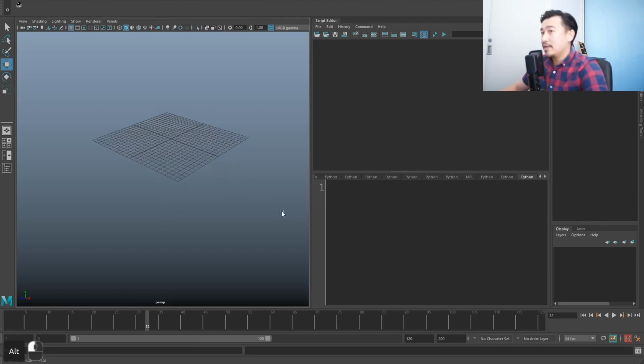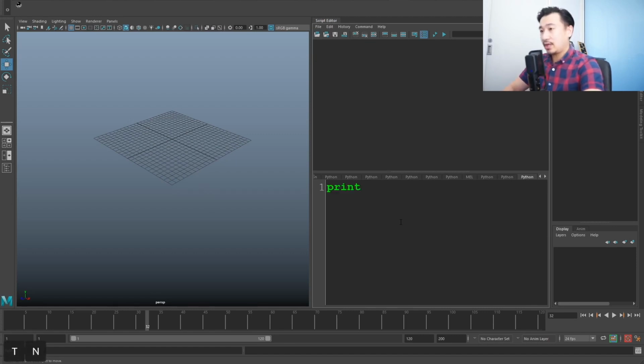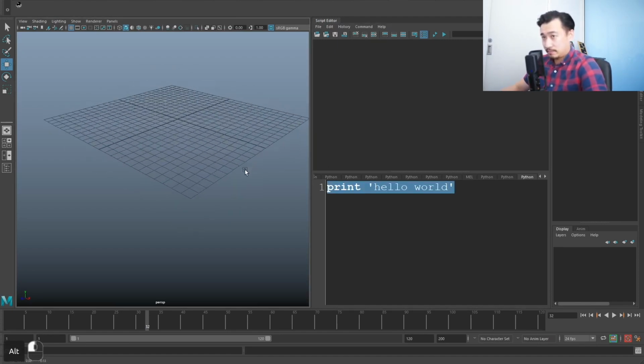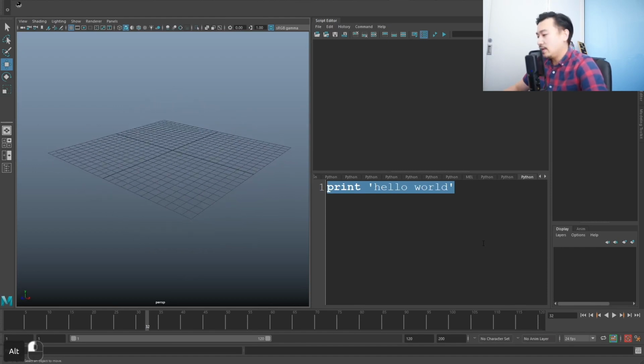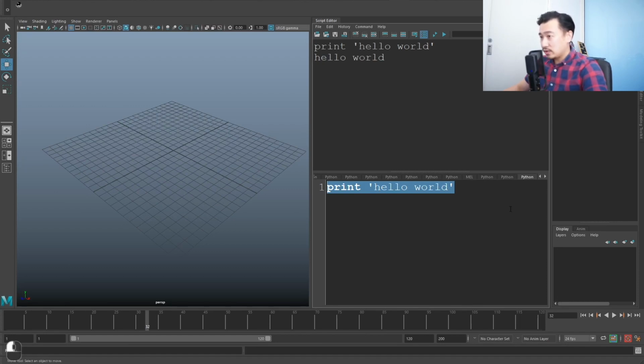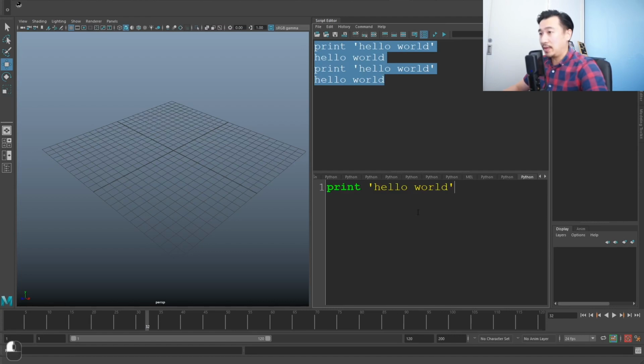So, oh yeah, somebody mentioned in the comments something about running the code. If I just type print hello world, there's actually a cool way you can execute this code, and I totally forgot because I don't have a numpad, but if you have a numpad, you can hit the numpad enter key and that will execute the code, much like if you hit the play button. But there's also another way you can run the code, which I'll sometimes do, and that's control enter. So if you have the code selected here like this, you can hit control enter and that will run the code, much like if you press the play button.